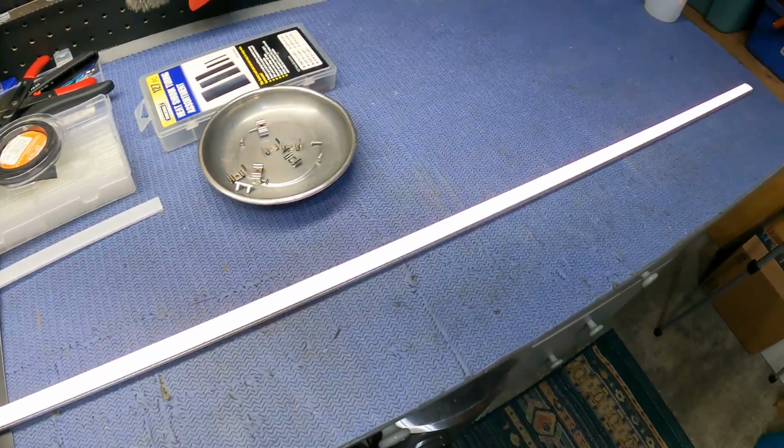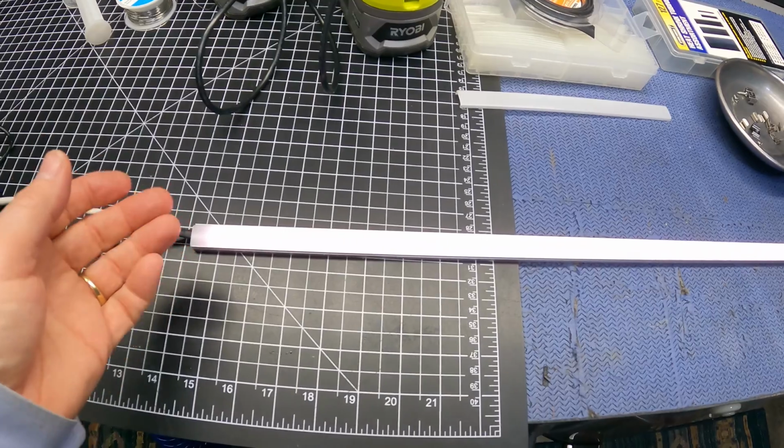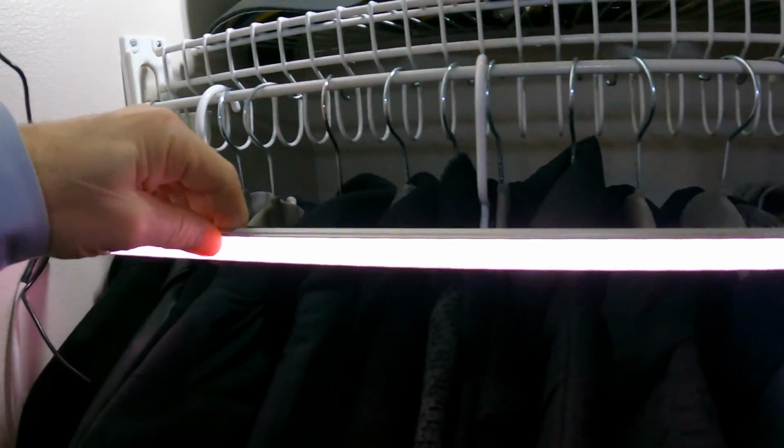The power on preset turned on just like the way I wanted it. So if the power ever goes off in the house, it'll automatically come back on to this. All right, have it plugged in and have the light turned on.